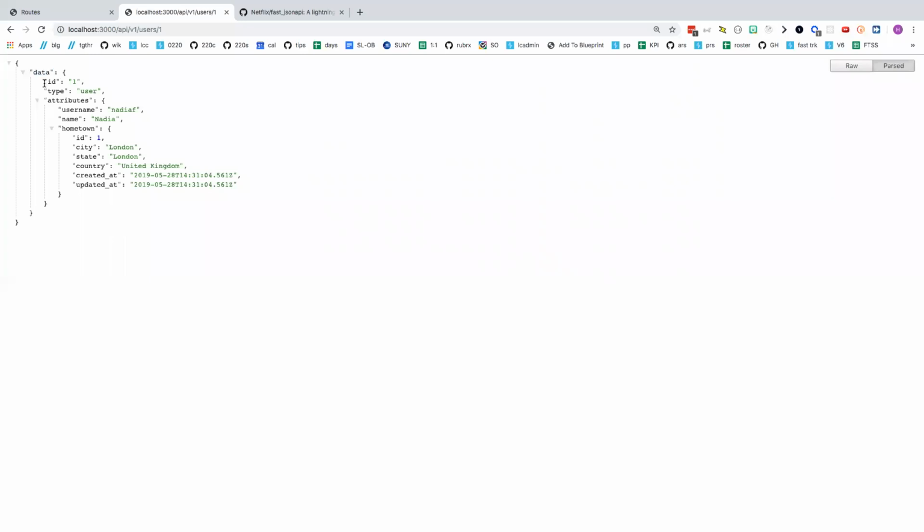Another thing I see now, data, ID, type, attributes, username, name, hometown, and all this stuff. Now, some people might look at this and say, this is ludicrous. Why would you want all this extra stuff? Now you have more things than you used to have. And there's a couple of reasons for that. First of all, notice that we're getting the entire hometown, including all of its stuff. So if we look carefully, as far as the user goes, I got an ID, user, username, and name. That's exactly what I was looking for. These are the attributes. Users is a type, right? I didn't ask for that, but it came. And I got my ID.